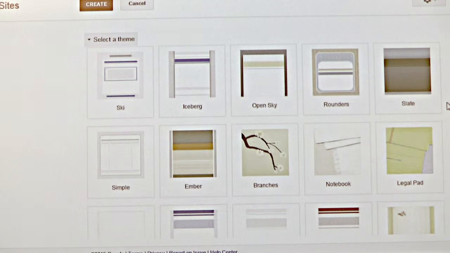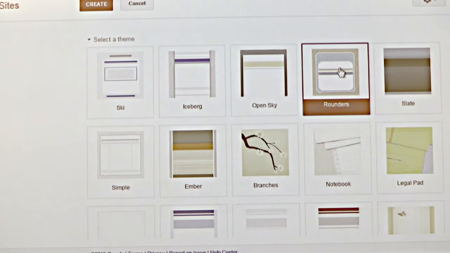Now, even though you pick something now, it can be changed later. Whatever you choose is going to be the design on every single page. You cannot get away from it. But that's the price you pay for a free application. That is truly pretty powerful, but there's not a teacher out there that doesn't go, I want to make every page look different. I understand where you're coming from.